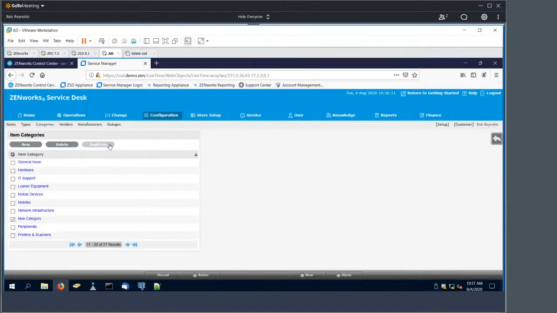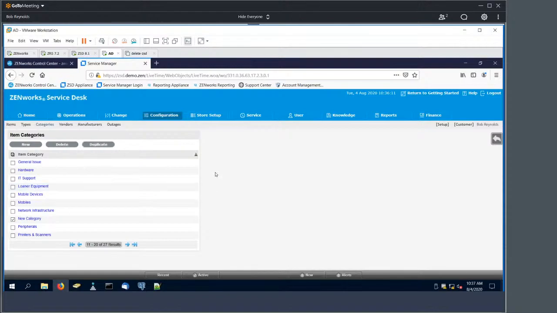So in my mind, I was thinking, well, maybe fields 16 to 20 start to be a little more specific to my printers. 21 to 25 is specific to my mobiles. 26 to 30 is specific to this category or that category. So just something to think about. Yeah, I think that's a helpful tip. Thank you. Yeah, that's good.